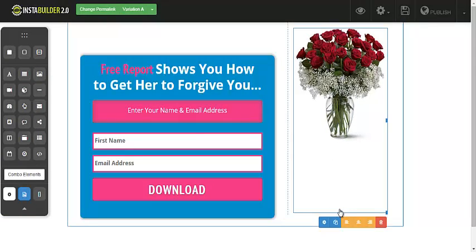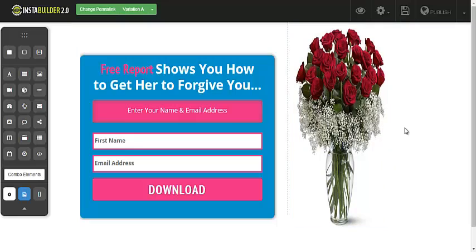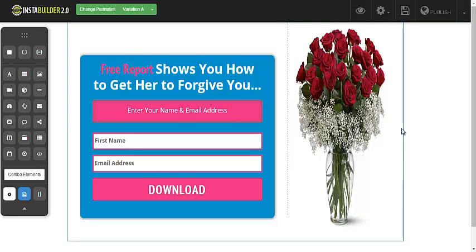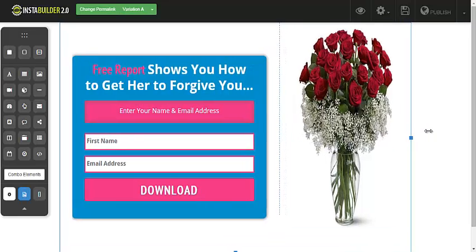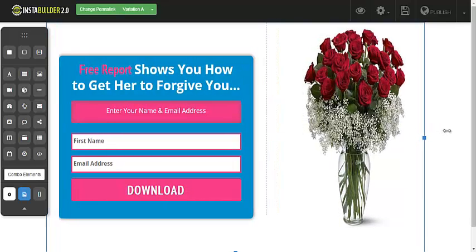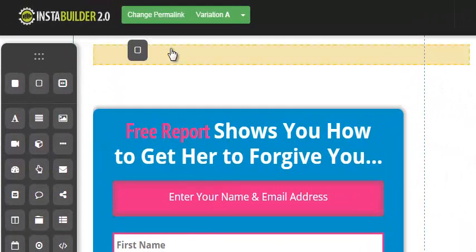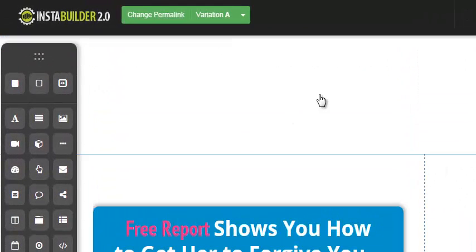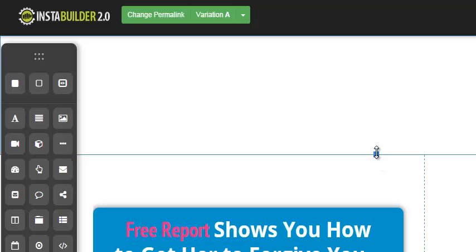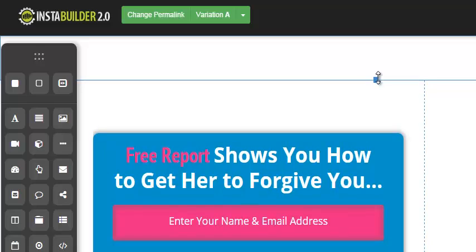I'm going to hide the panel, and then I'm going to click on the actual image, and I'm going to start manipulating the image to the way that I want. So take your time with this, get it exactly the way you want. Make sure you see the bars so that you can move them back and forth, and as you can see, if that moves like that, it spaces it out pretty nicely. Okay, then the next thing I want to do is have some space up here because it's a little bit too close for my preferences, and then I'm just going to reduce it until I get it to exactly where I think it will work on the page. Okay, so great, that's it.